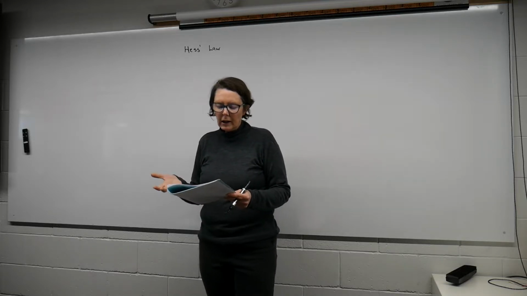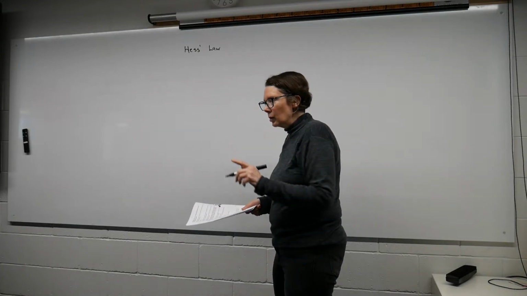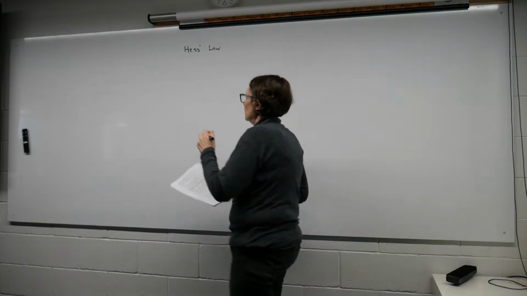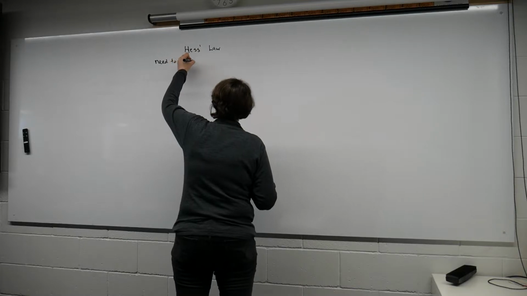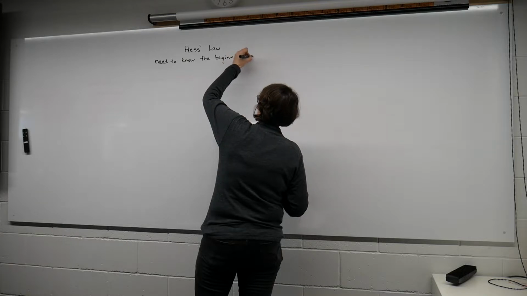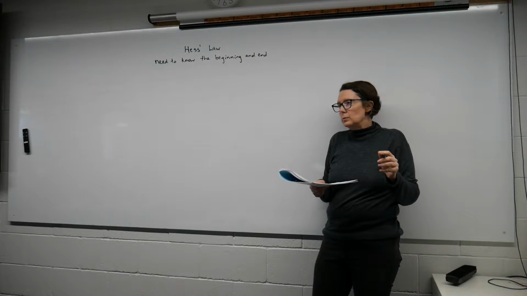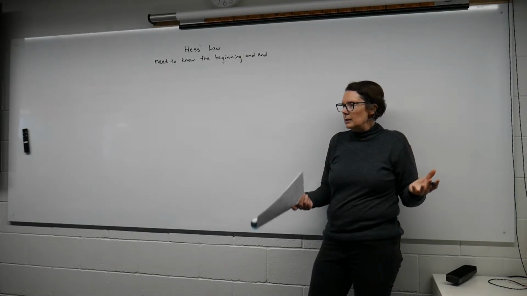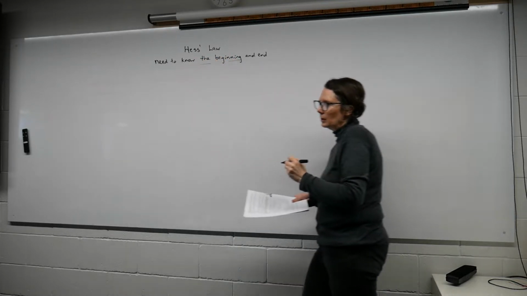And so what Hess's law is saying is that it doesn't matter what route was taken. All we need to know is where we started and where we finished. Okay, so we need to know the beginning and end. And it doesn't really matter what reaction process we took to get from the beginning to the end. We're going to be able to use the difference to calculate the difference in enthalpy.